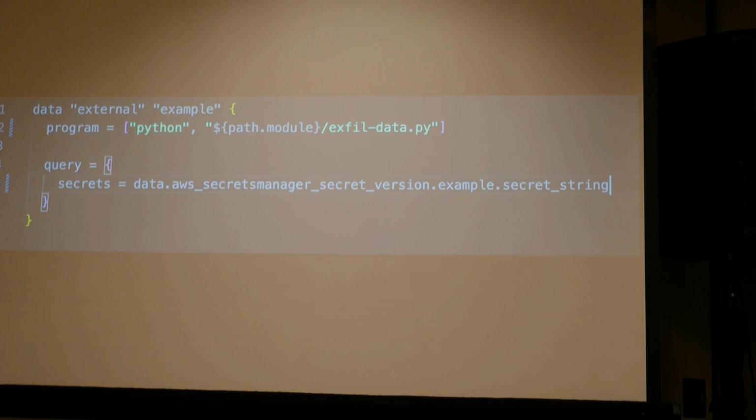The Python has to be loaded on the Terraform host? Yeah, but you can just put it as part of your Terraform code. Okay, but the same token, you can do something malicious with it. You can also do something security positive with it, right? Yeah. But then you're introducing Python into your Terraform environment, so we try to avoid that.